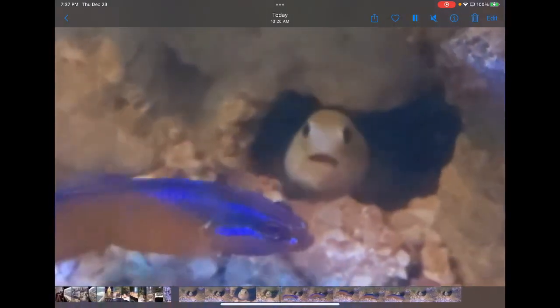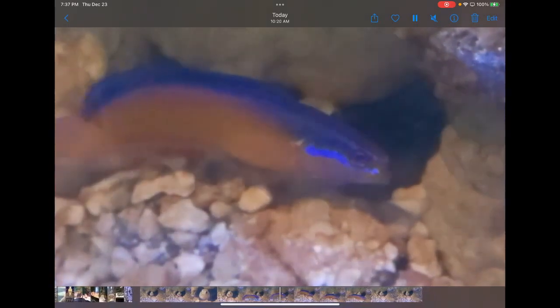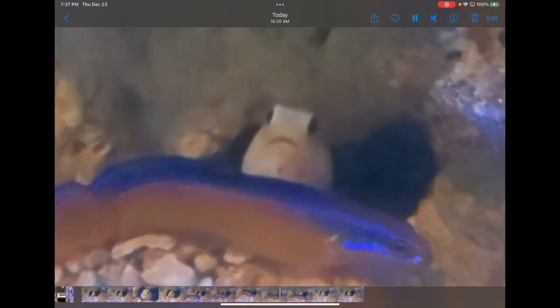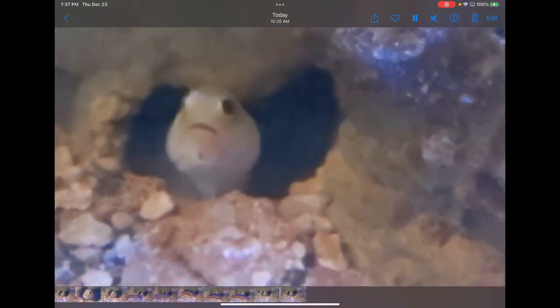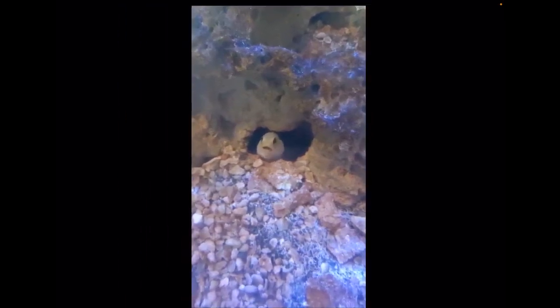Yeah, those eyes, they're like looking around left and right. And he's swimming hard in his little hole, you'd see his fins barely moving around. And this fish just blocks it. I don't even understand what he's doing. But he's like, dude, you're blocking the view. So weird. Fish are so weird. But yeah, that's it. That's all I've got for you.